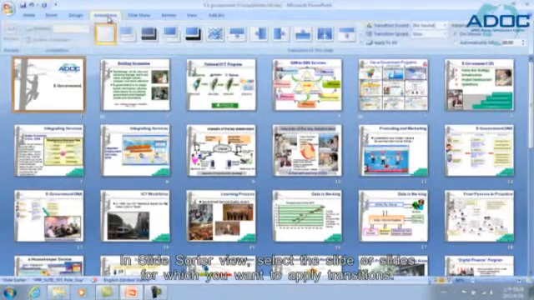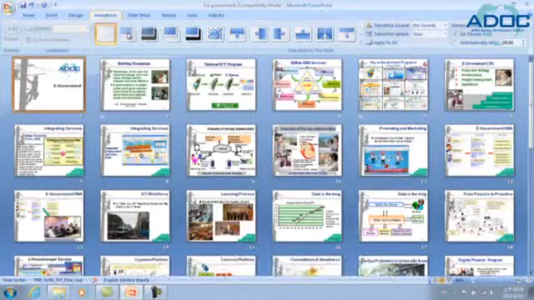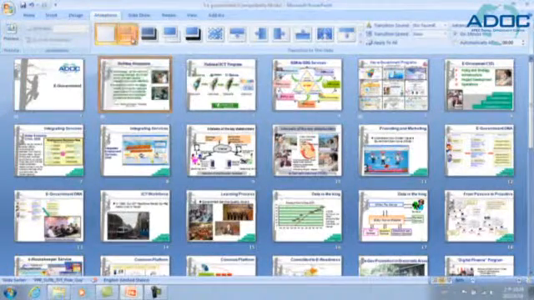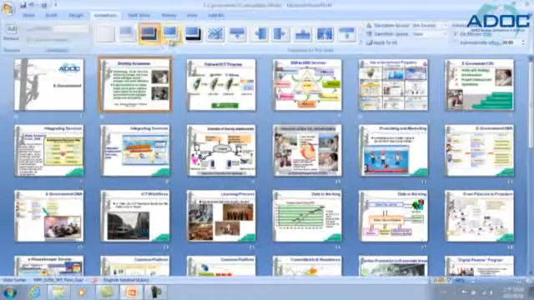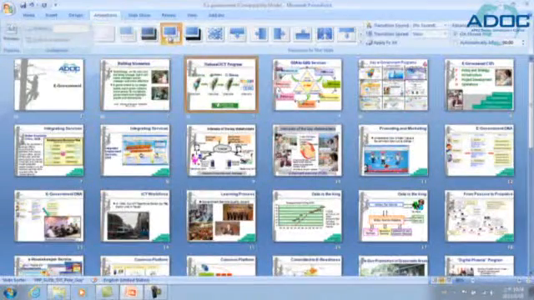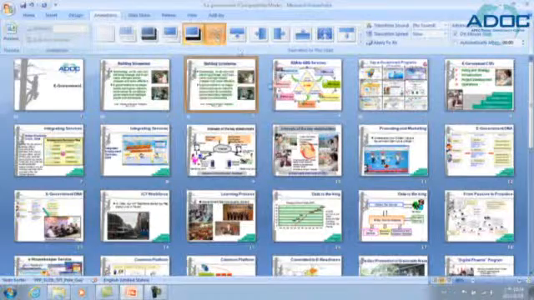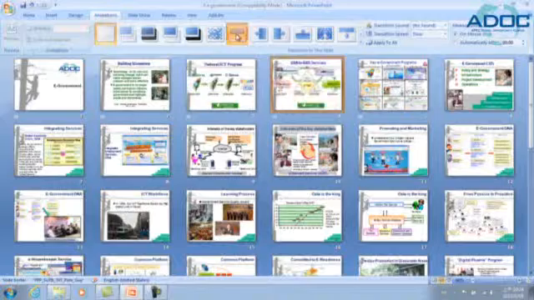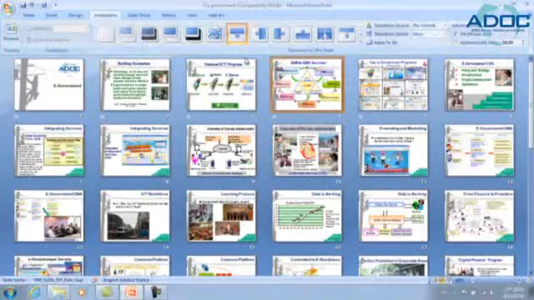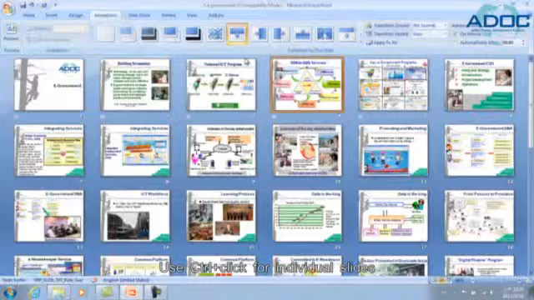In Slide Sorter view, select the slide or slides to which you want to apply a transition. Use Control-click for individual slides.